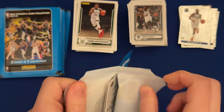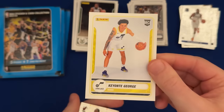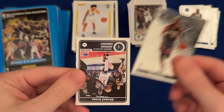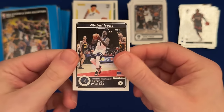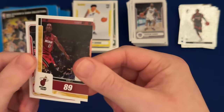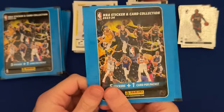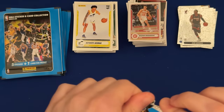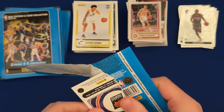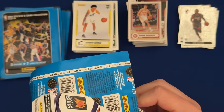Oops. Keontae George. Just moved past it. I think we got him already anyways. Bam Adebayo. Another Anthony Edwards global icon. Harrison Barnes, part of the NBA Finals Game 5, and the other Bogdanovich, unrelated though, which I think is still one of the most fascinating things about those two players, is the fact that they have the same surname, yet are not related, and their names are Bogdan and Bojan.